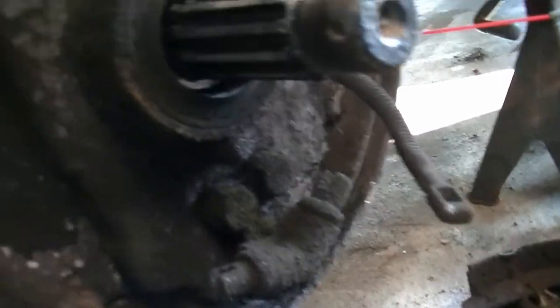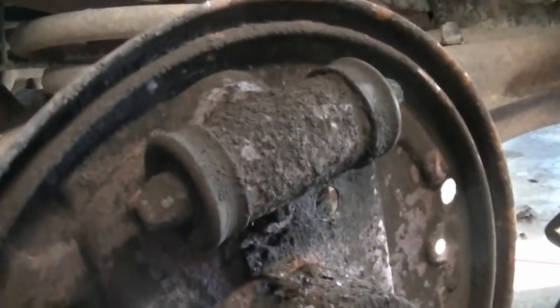Okay, we'll spray in here. And next thing we're going to do is take this wheel cylinder off. So on the back, there's one nut back there holding it on. Oh, wait a minute, I need to get the brake line first. And a brake line. So the nut's right there below the brake line. The 12. Just one nut. Oh, wait, there's another nut. I'm sorry. And a brake line.